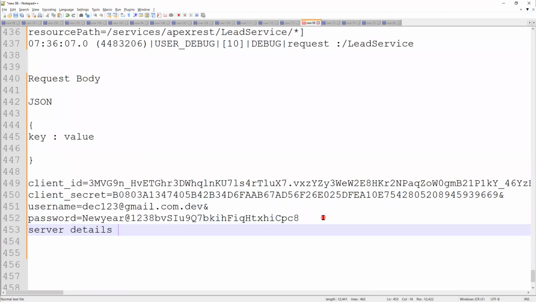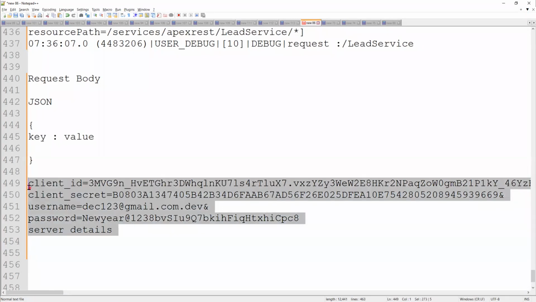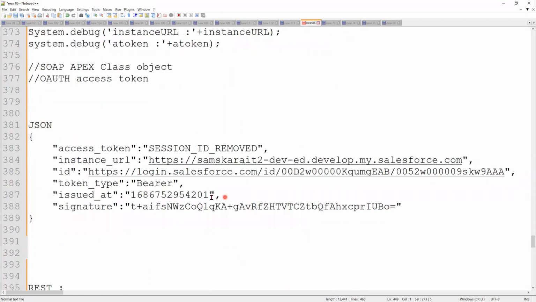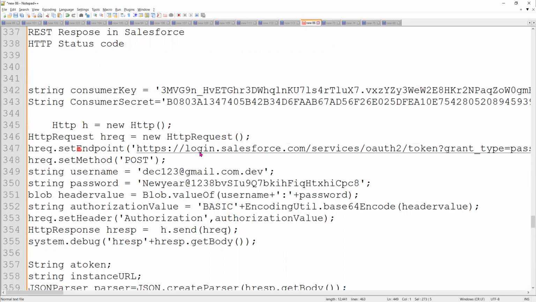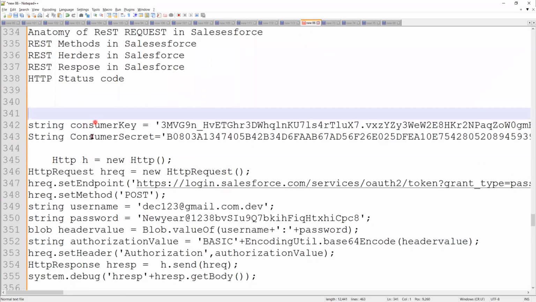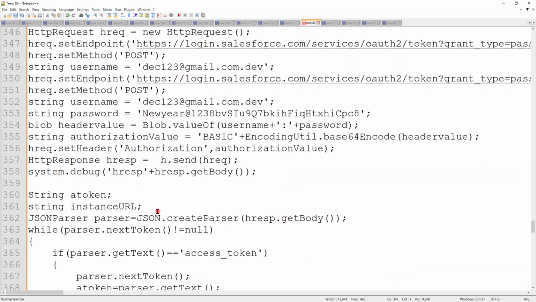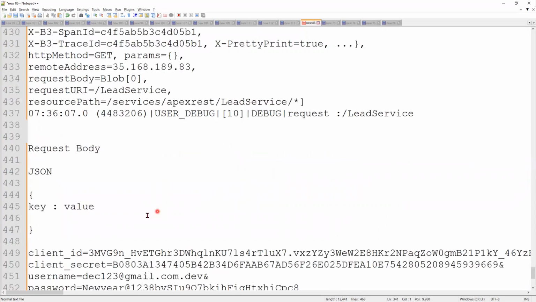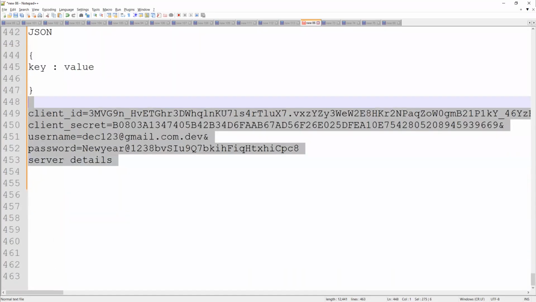Now, instead of implementing this logic in the code, initially what we have done is, in the code, we implemented this endpoint with something like hard coding, by providing the consumer key and consumer secret. I need to provide this too, right? So by providing that, I have given the data here. Whenever I'm implementing the REST, every time I need to do this.